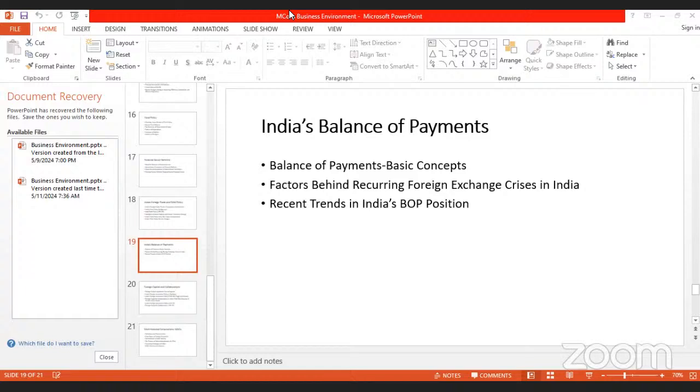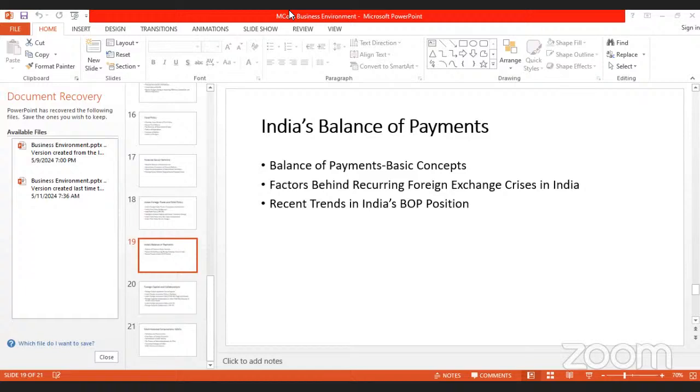foreign direct investment. So investment by entities based in one country into business interest in another company. Then there will be portfolio investment. So that is the investment in financial assets such as stocks and bonds. Next would be some other investments like loans, banking capital, and other financial assets and liabilities. And the last one is the reserve assets. So these are the changes in the reserve held by a country's central bank, that is RBI.